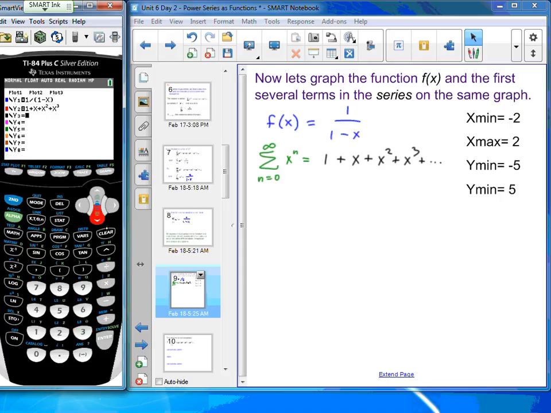I want to see what this looks like first. So I'm going to go ahead and do it with my red line style. I'm just going to do 1 plus x squared plus x cubed, and I'm going to graph them in the same viewing window, right? I'm going to see what happens. So here it comes.